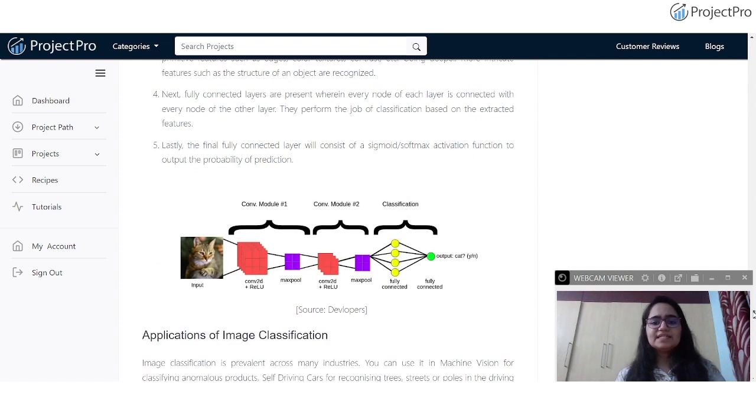Once that is done, you can see pictorially over here to understand better. These are the different convolutional layers, the convolutional 2D layer, and then you have a ReLU activation function. The purpose of an activation function is to add some kind of non-linearity to your data. Whenever you see that there is non-linear data, you can add a rectified linear unit. So ReLU stands for rectified linear unit activation function.